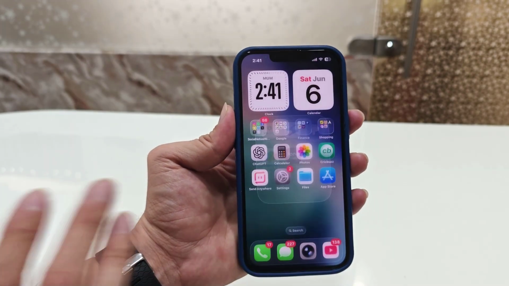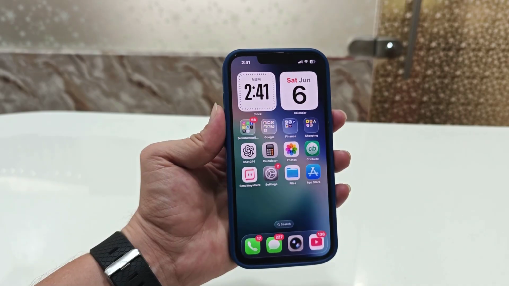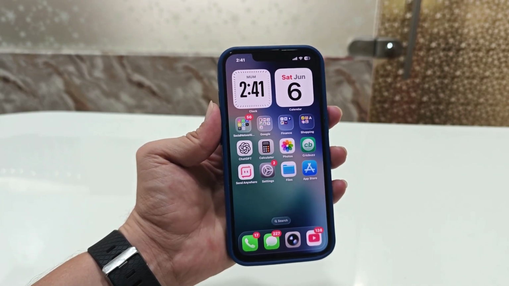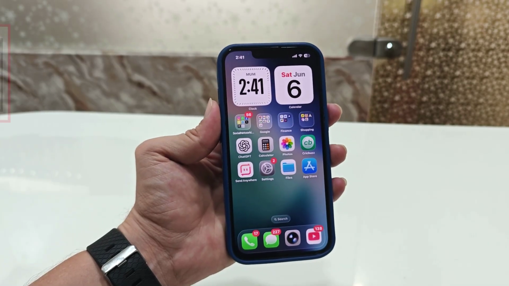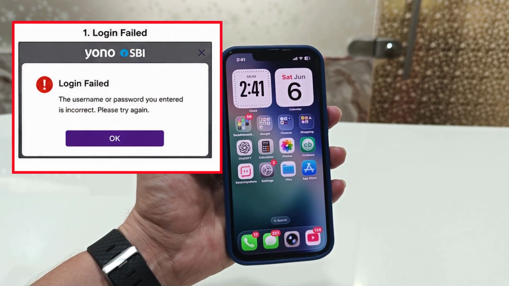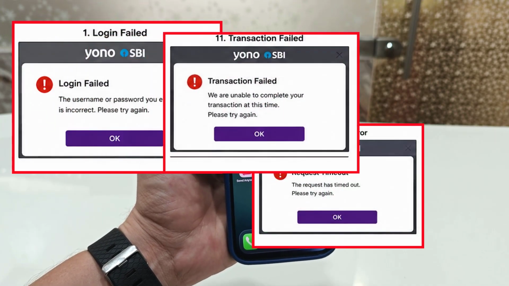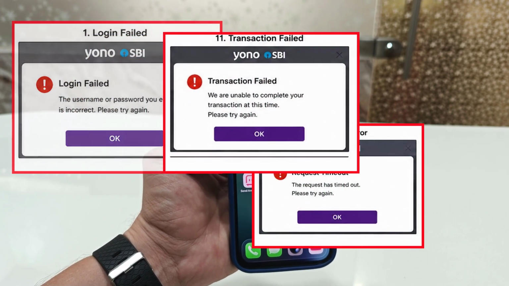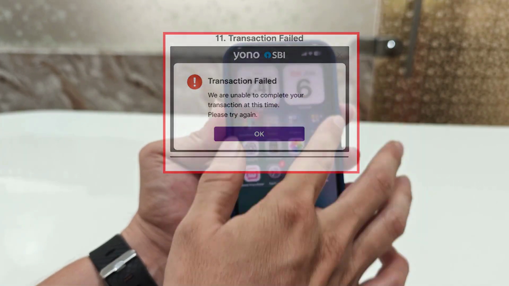In case the problem is still the same on your side, you can try this method. Now you need to check your internet connection. A weak or unstable internet connection can cause this kind of issue on your app: login failure, timeout error, or transaction failure. You can also face a loading screen issue. So switch between Wi-Fi and mobile data and test the app again.